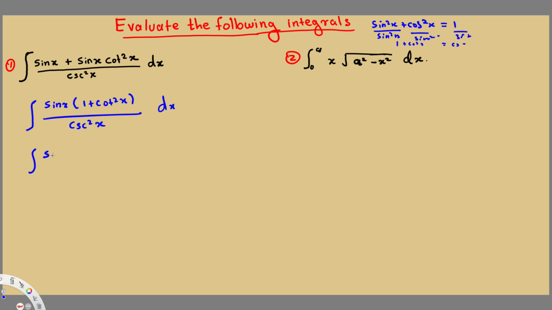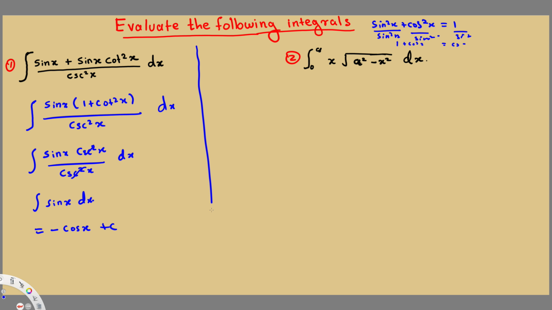So here we are going to get sin x cosec square x, and in the bottom also cosec square x dx. Now we can cancel the cosec square x and cosec square x. We are only left with sin x dx. If you integrate this, that will give you minus cos x plus constant, and that is the final integration. So let's do this one right here, on the other side, and see what we get.